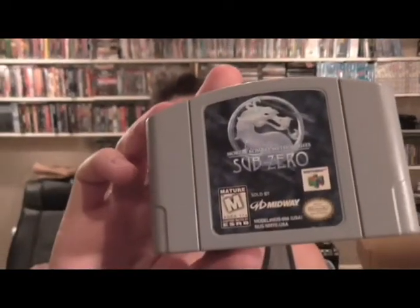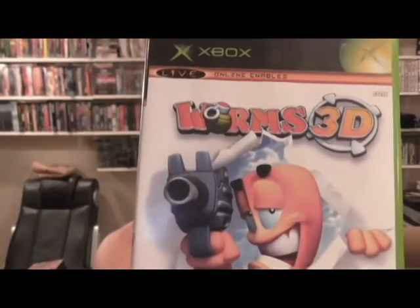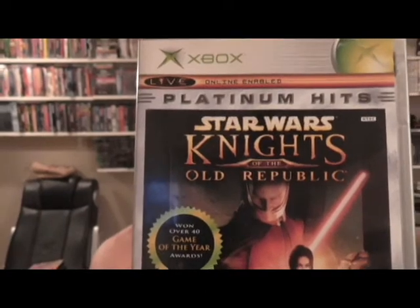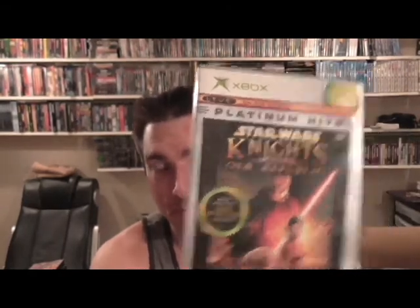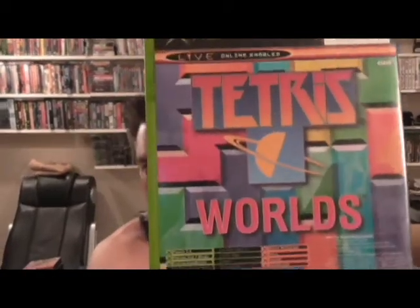Alright, so we're going to go through this really quickly. These are the games that I picked up from Goodwill in the past couple of weeks. Sub-Zero Mythologies for the N64. Worms 3D for the Xbox, the original. Star Wars Knights of the Old Republic. This is only the case and manual. The game they could not find, but I got it for free. Star Wars The Clone Wars. Tetris Worlds for the Xbox. Doom 3.